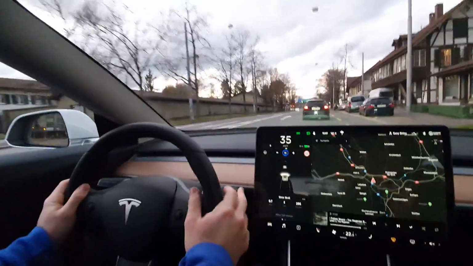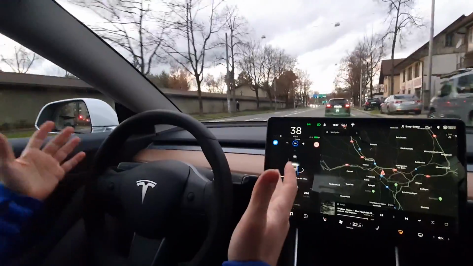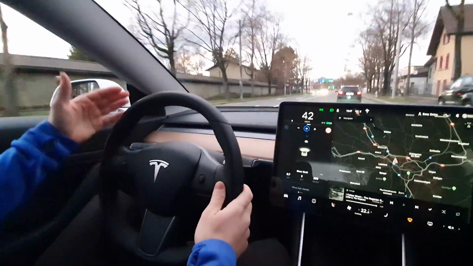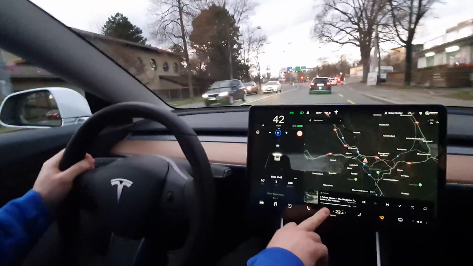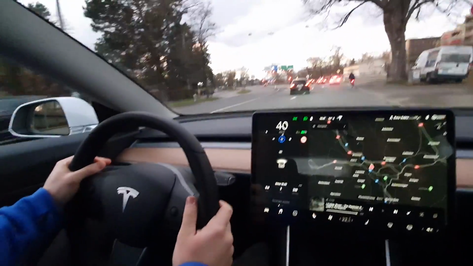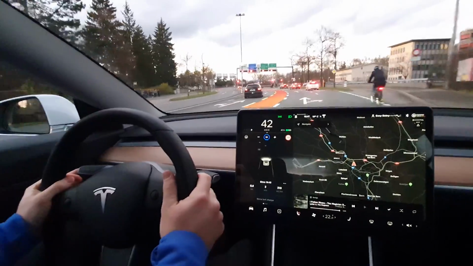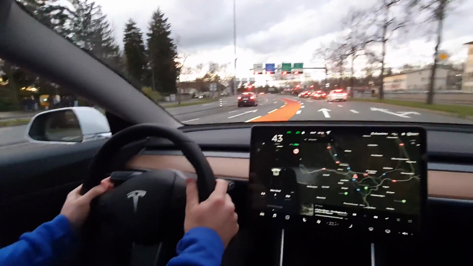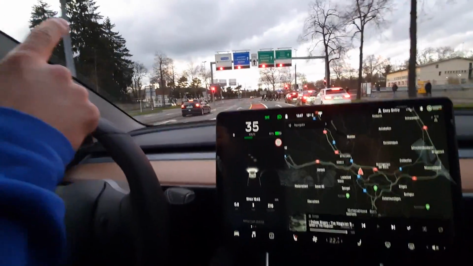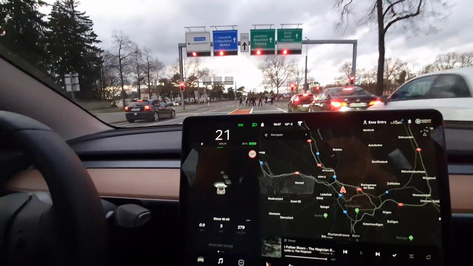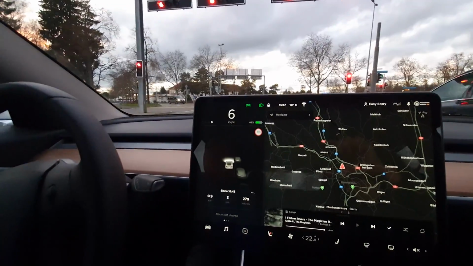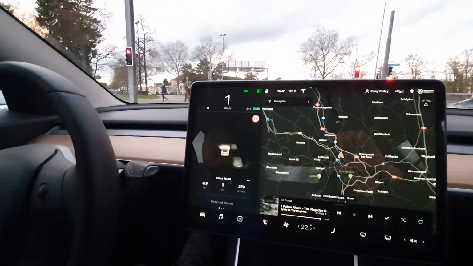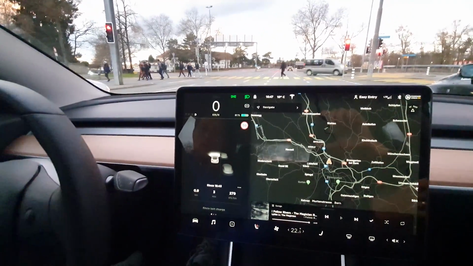And let me show you right now. I activate the autopilot, but it doesn't see the lines right here. You can see the street is not so well marked, so the car didn't see this marking. It also didn't see the red sign, so I have to stop right now. I have to brake and bring the car to a stop, because the car still doesn't recognize the signs.